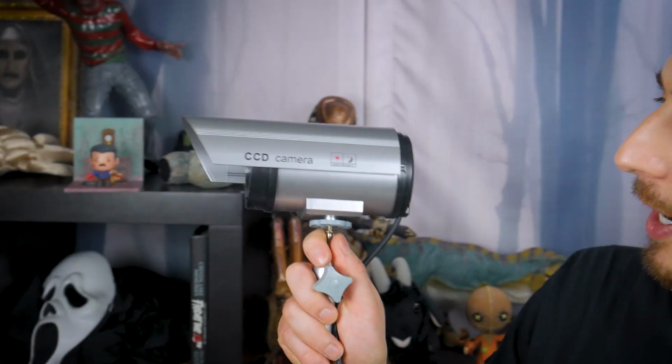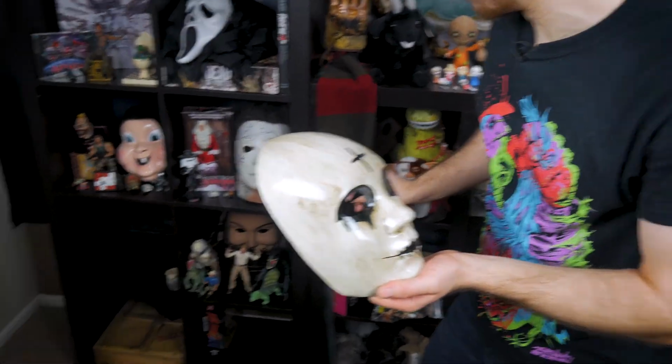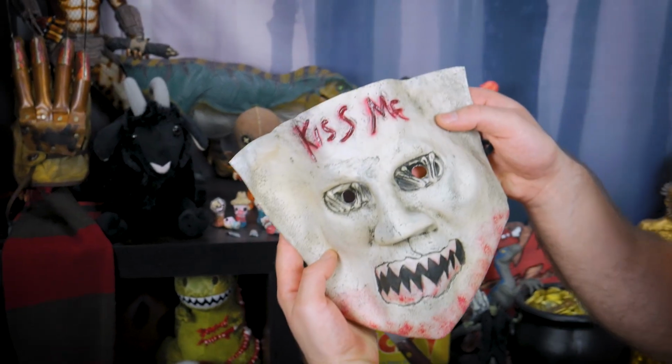For the Purge series, I went all out and got a bunch of CCTV cameras to hang around, and then those movies have all these masks. So you already saw the one mask, here's another one from Anarchy, and then there's the Kiss Me mask from Election Year. There's so many Purge masks, it's ridiculous. They're like their own Halloween store.